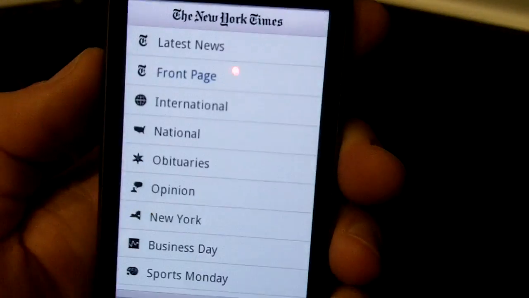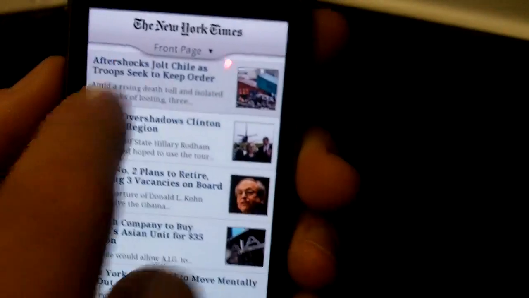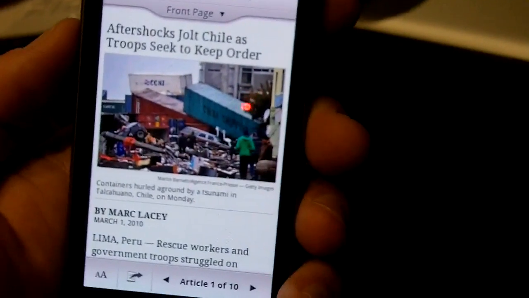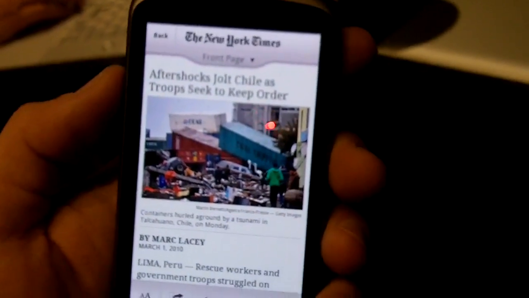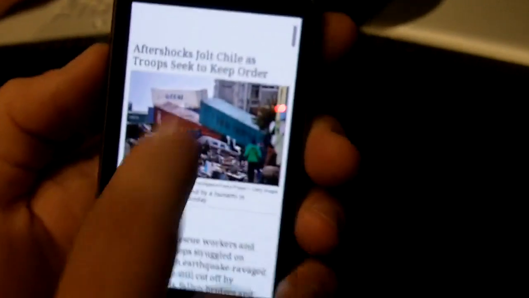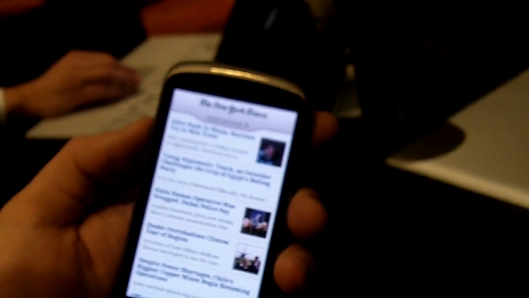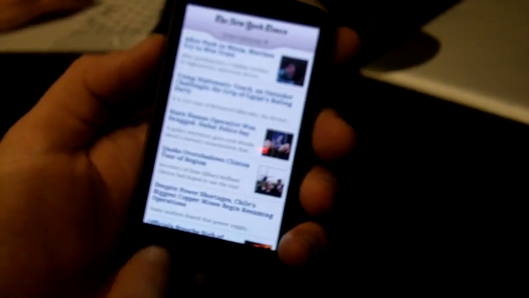I can double tap in it to get it to go full screen, and now it feels like an application on the device. And so you can have a desktop style web page, a web page that's been somewhat mobile optimized, or you can build an entire application style experience. All of those use cases will work in Flash. I can move between sections. This is pulling down live content from the New York Times. You can see that most of this news is in fact current.